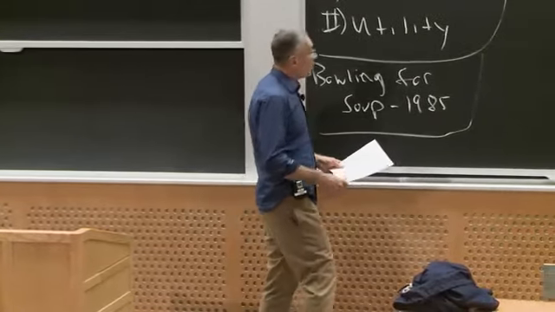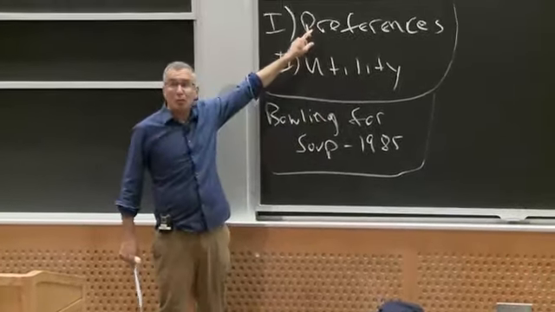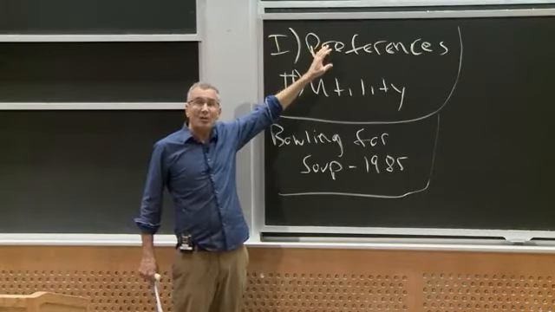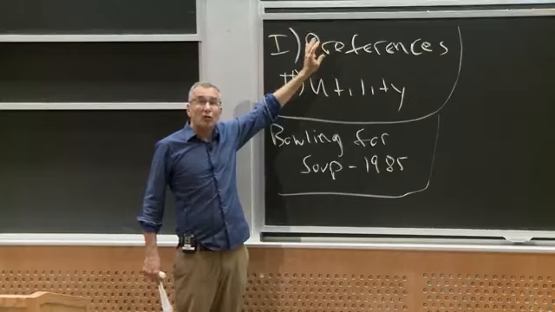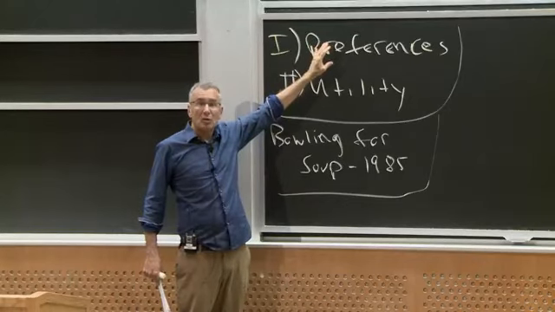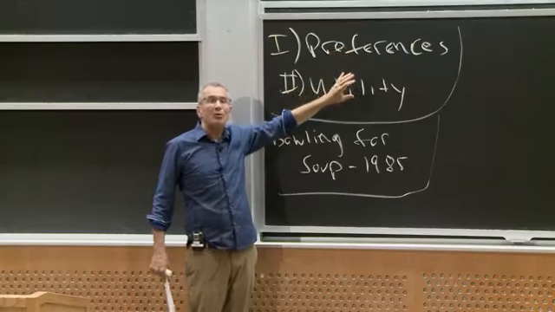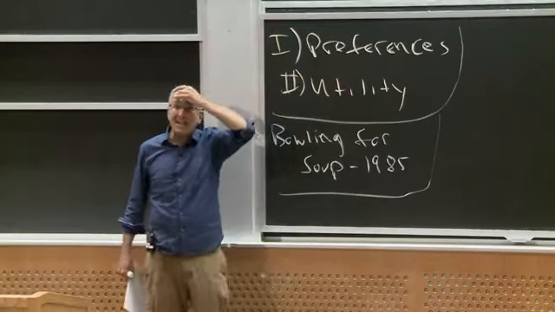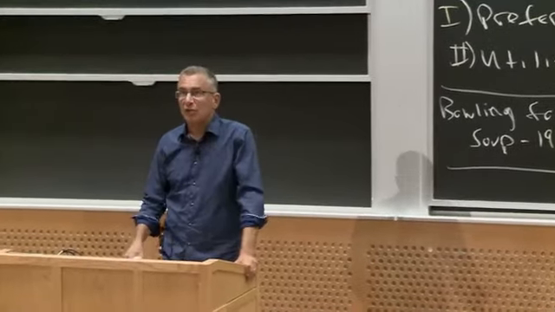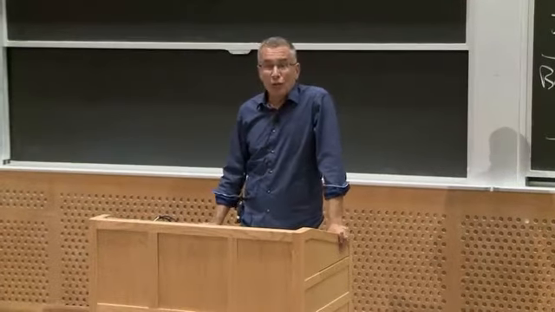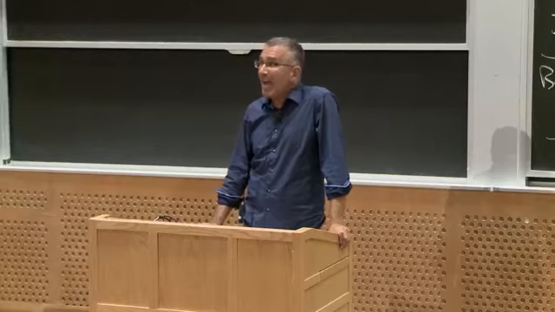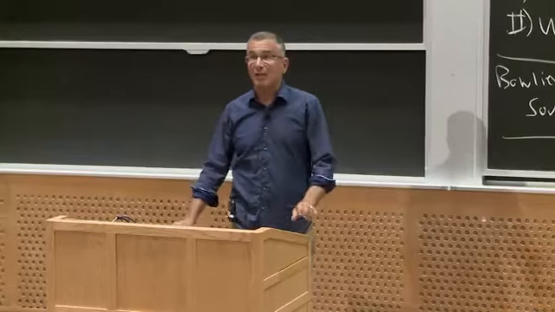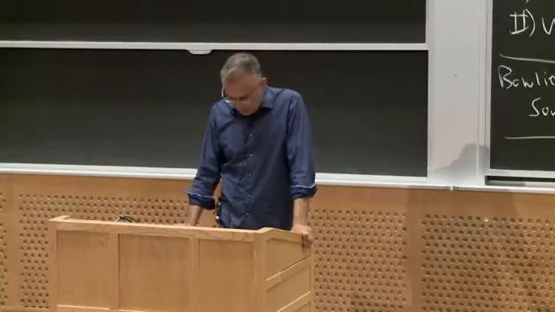The first step is we're going to write down our underlying assumptions about consumer preferences. We're going to talk about a set of axioms that determine the rules of consumer preferences across goods. We'll then translate those axioms to a mathematical function we call the utility function, which is a mathematical expression of consumer preferences. And then next time, we'll introduce the budget constraint and talk about how consumers make choices given this mathematical utility function and given the budget constraint they face. Okay, so that's the roadmap of where we're going.